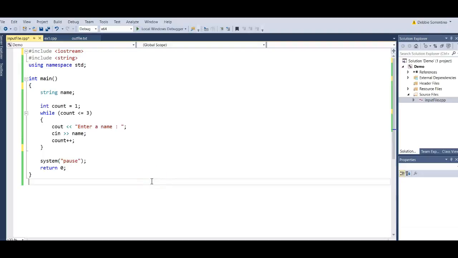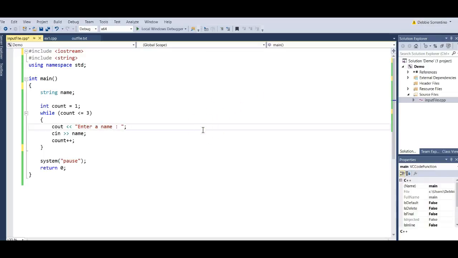In this program, I'm going to demonstrate input files, and input files can be a little bit tricky for beginning programmers because the input file for your program by default needs to be in the same location as your project. If it's not, it's not going to work. This is the name of my project over here, demo. So I have to make sure that my input file is stored in the same folder as this project file.